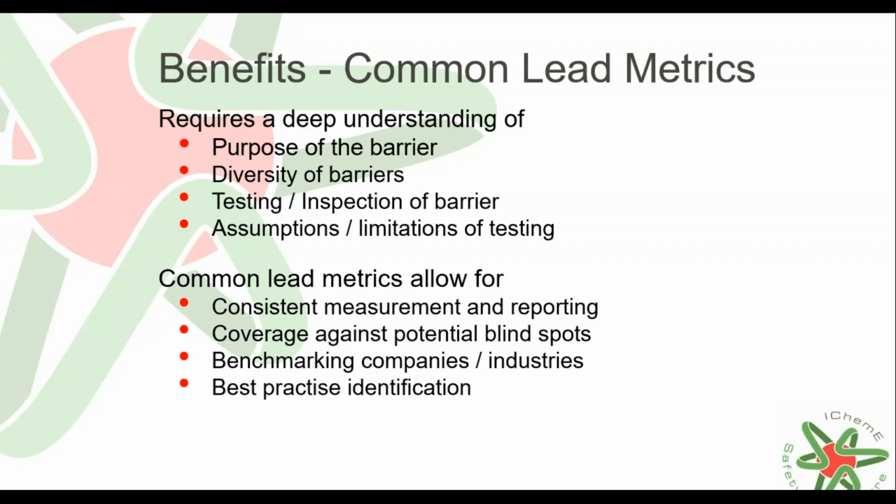The other big benefit that you see with common lead metrics is that you are able to come up with consistent measuring. When we talk about consistent measuring, we're talking about the ability to focus both resource and attention on the important things. And if it is well understood that those items are important to process safety as well, then obviously it's good communication with the wider workforce.